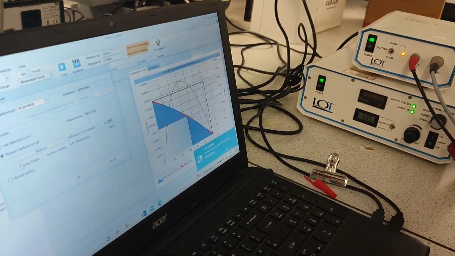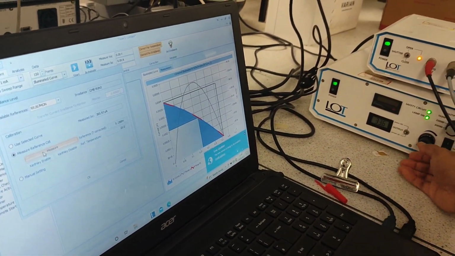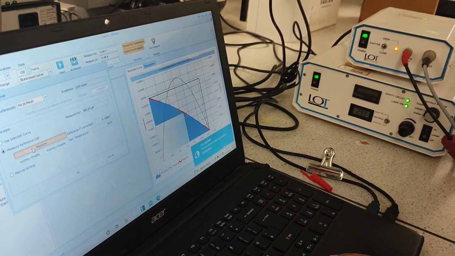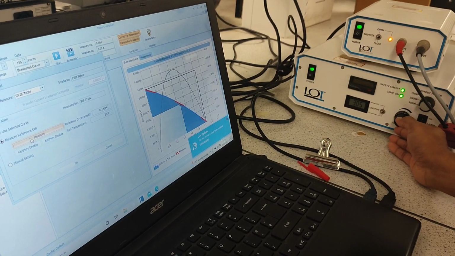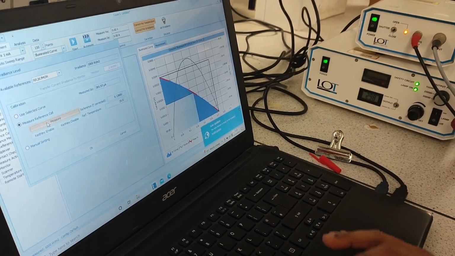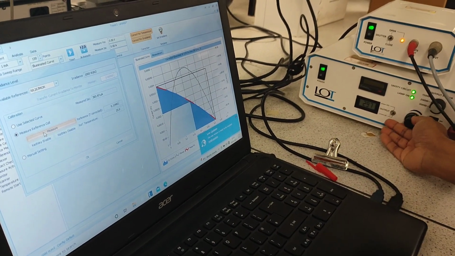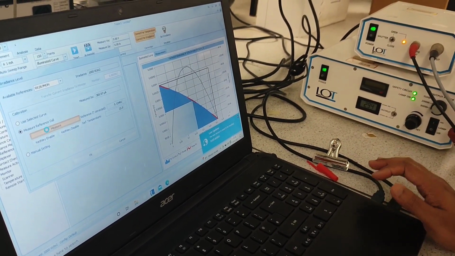So we need to turn it down a little bit and then check again. It's almost there. We need to fix it to, if you remember, 1000 watt per meter square.